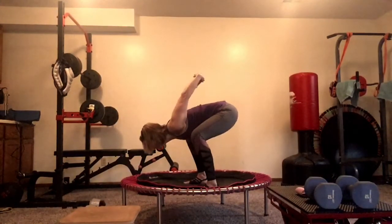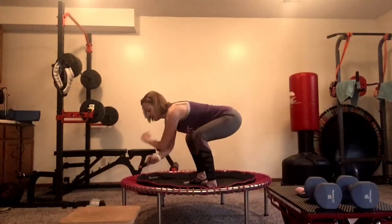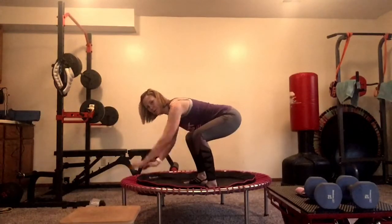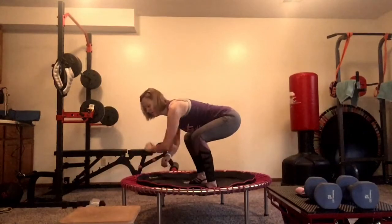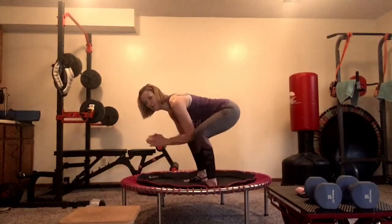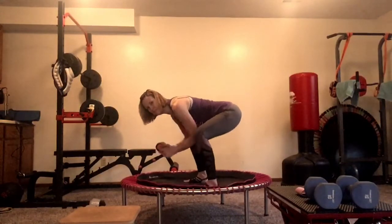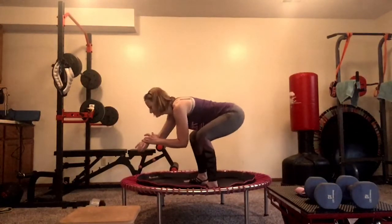Hold that, hold. Now all we're going to do here is we're just going to keep that squat. Relax my arms. I had my arms pretty tight there. So what we're going to do here is a little bit of a bounce. Get those legs all warmed up.